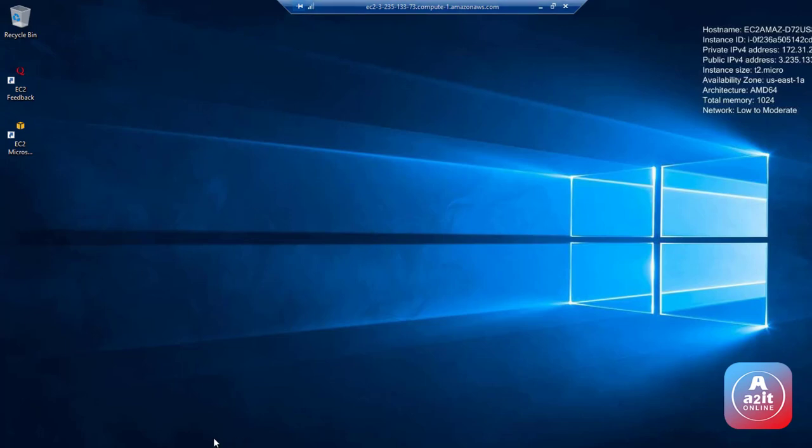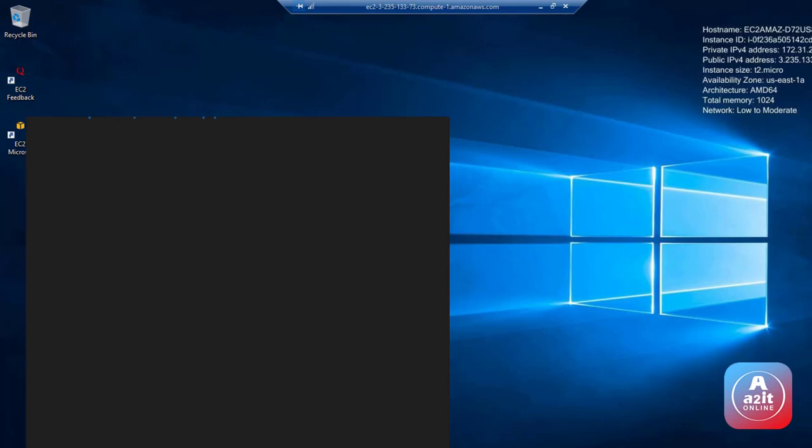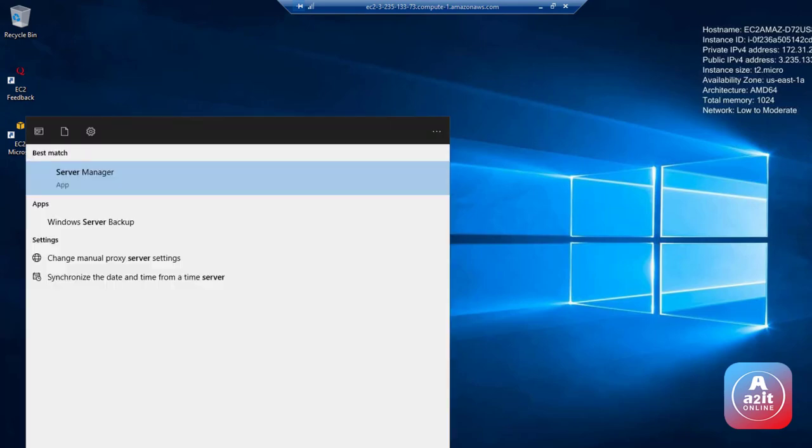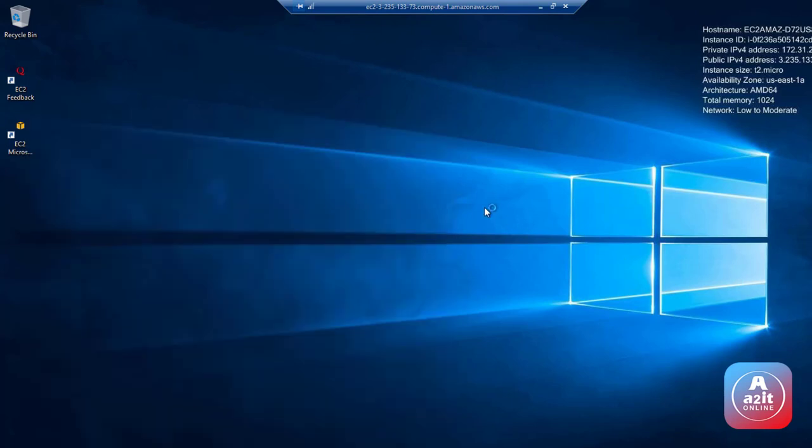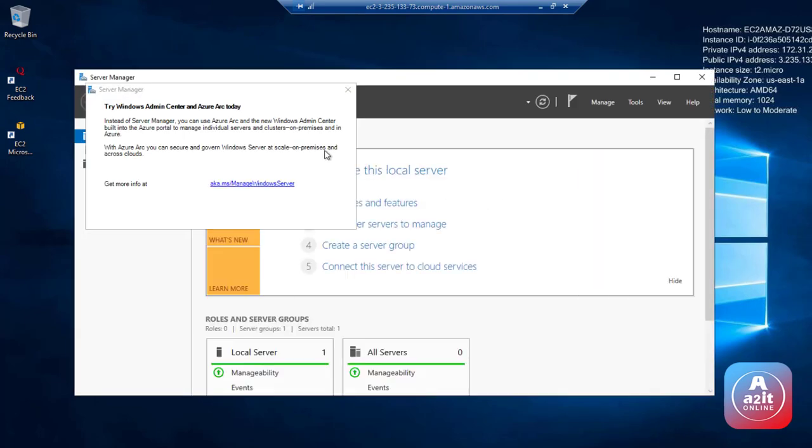Just click on search bar and search server manager. Click on this server manager app. So your app has opened.